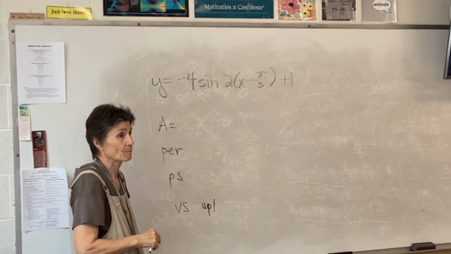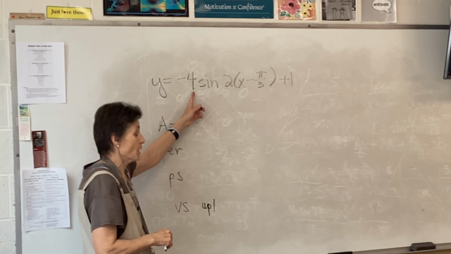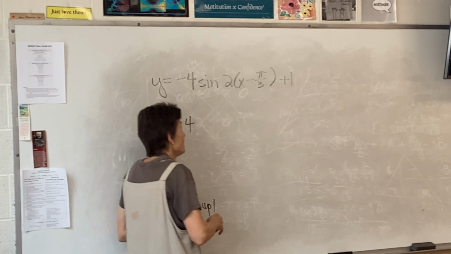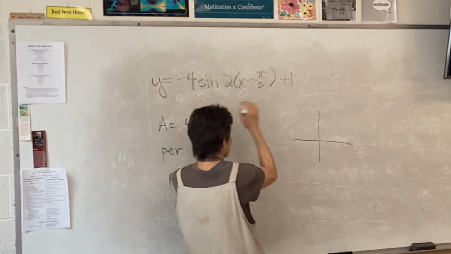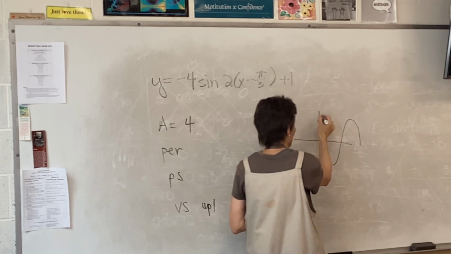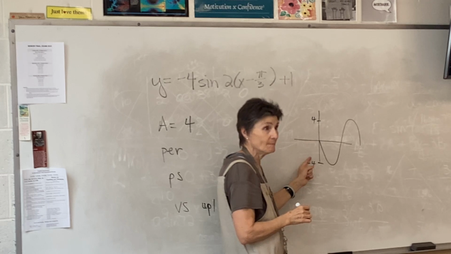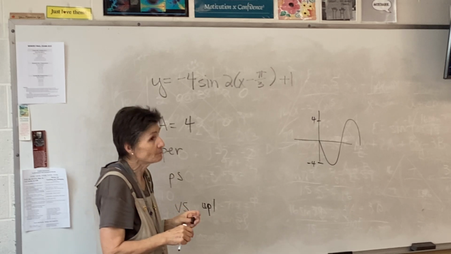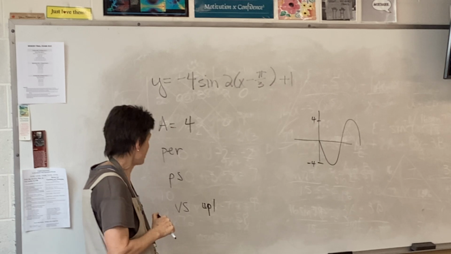All right, what else? -4 stretches, like phase shift? This guy? No, this is actually your amplitude, that's your vertical stretch. If I were graphing this, I know it's been moved around, but generally, the shape would be a negative sine curve and it would go down 4 and up 4. Because of the +1, those are going to be adjusted, but initially, that is the amplitude. Note that it's positive, all right?